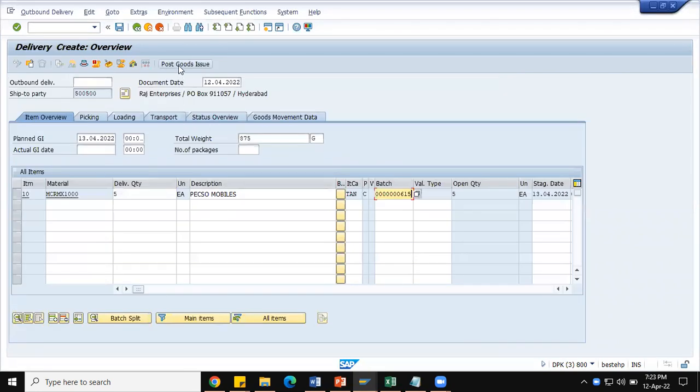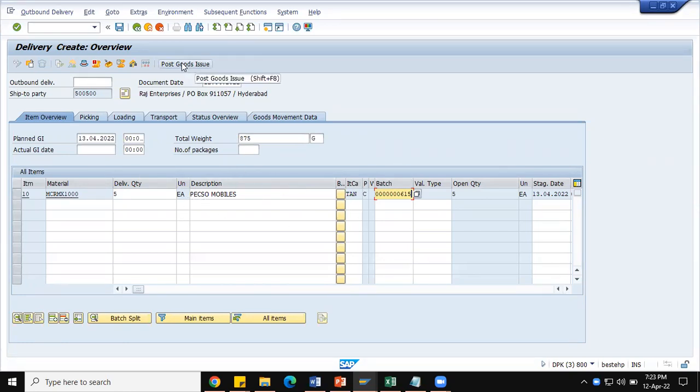Now if you click on post goods issue, the system will allow you to create the PGI and the delivery document will be posted. That means material documents will be generated. The ownership will be changed from the business to the customer. So here, this is the integration part of SD, FI and MM also, because the inventory levels will come down and delivery is relevant for billing, the delivery due list will be updated, and the preceding document we have completed. That is, we have successfully created the delivery document.